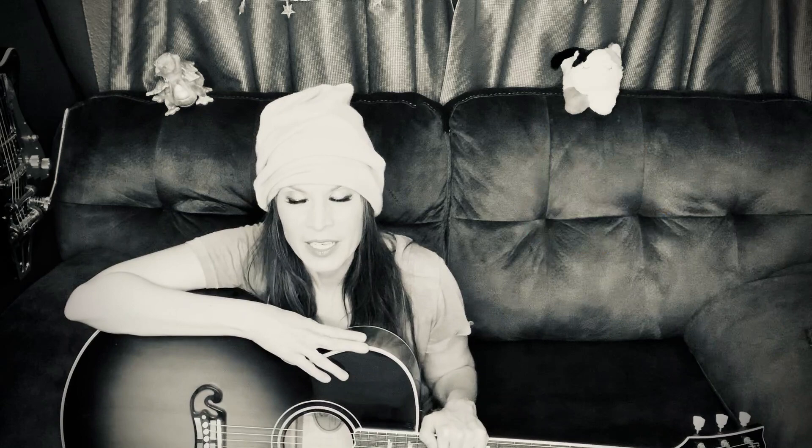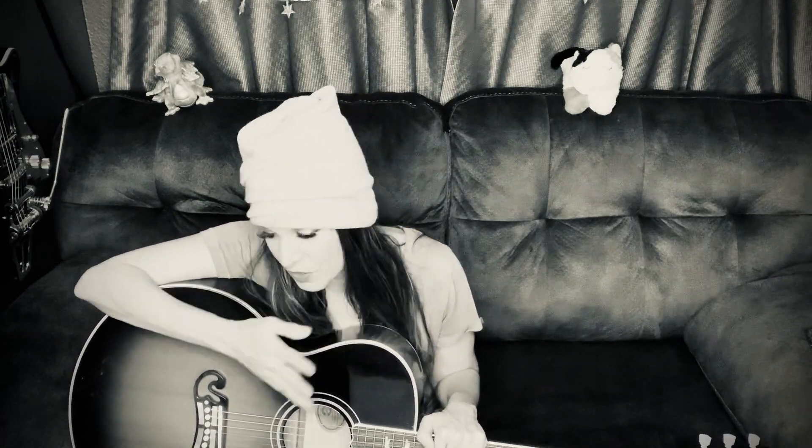If I'm playing for a bunch of people who've never heard me before, I really try to keep the energy mostly upbeat. With a complete set, I try to craft it so it starts at a highly energetic place and then takes the audience and myself on a journey — to go through different spaces emotionally. With ballads, things that sound beautiful, things that are obnoxious and fun, maybe a song or two that's funny, songs that are heartfelt, and stuff that's funky and makes you want to shake your booty. Those are my favorite kinds of shows, and I try to put on the kind of show that I would like to see.